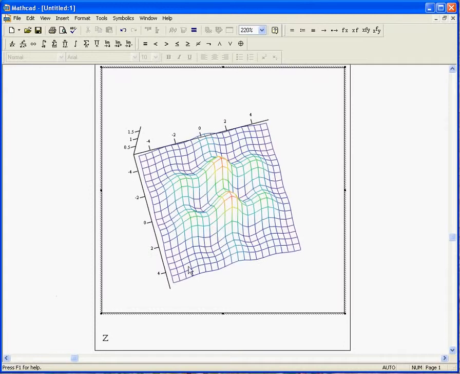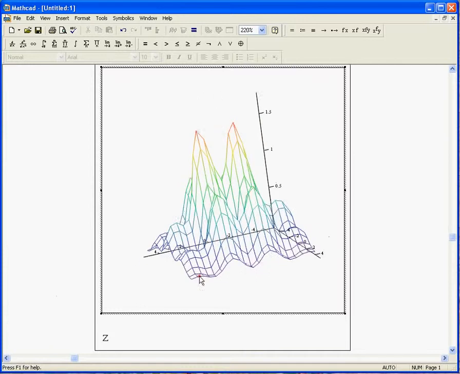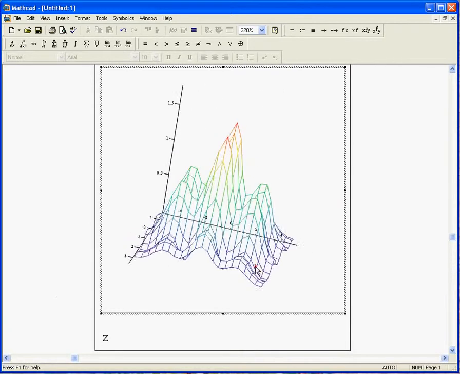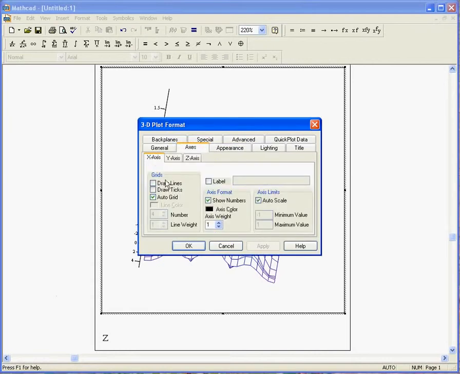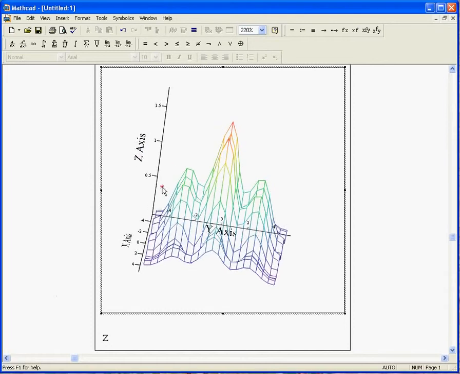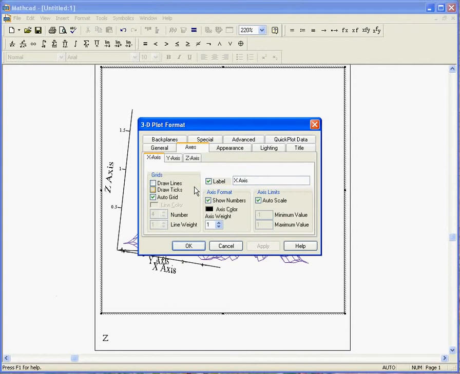It's easy to imagine that this plot is maybe not as rough as it looks right now. And the reason it looks so rough is that there aren't many points in the x and y direction. Let's just, to keep things organized here, label the axes. Now normally you'd have maybe some physical quantity here, but for right now I'll just call these x-axis, y-axis, and z-axis. Okay, so now we can see what we're doing. We know which one's which. Okay, let's go ahead and ask for more points plotted on the screen.